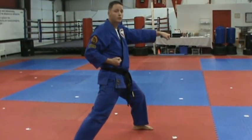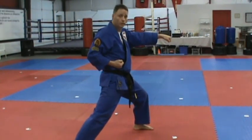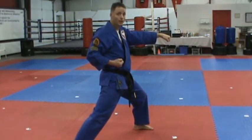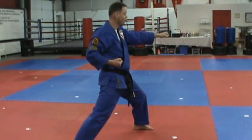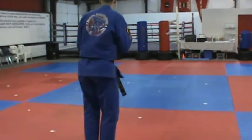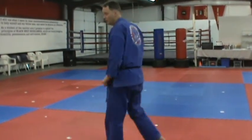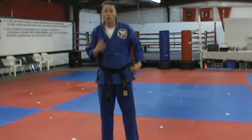Now, I always tell my students, when you finish your kata, you stay there and you stance train. You hold a good solid stance until I tell you yame. Yame is stop. Now, I started facing that way, so I have to finish facing that way. Yame. Ready? All right, so everybody got it? We did all 20 moves.